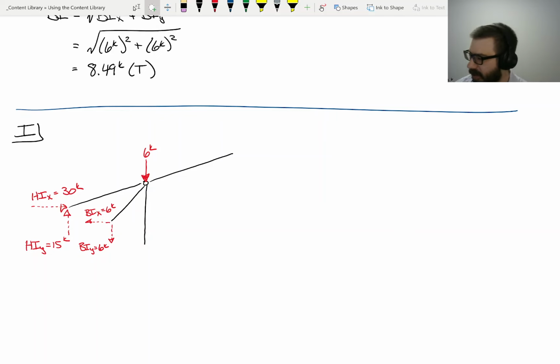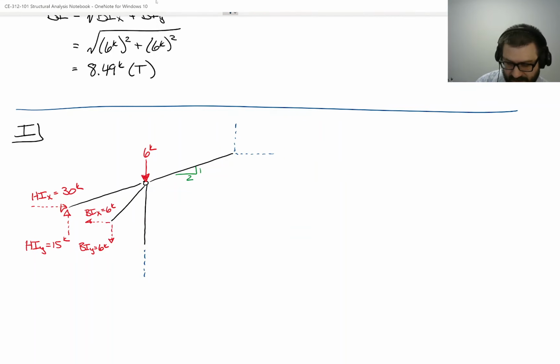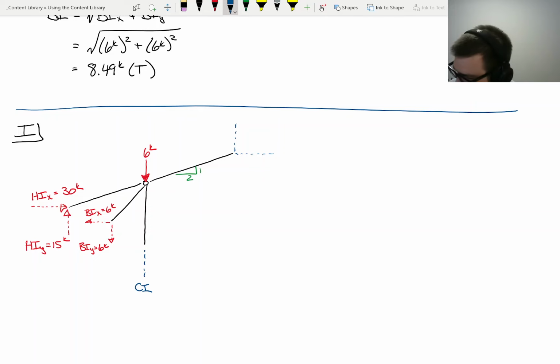Okay. So, we have a diagonal, which is at a 1 to 2. We have an unknown here, an unknown here, and an unknown here. And again, I kind of like to name those, so we're referencing the structure. This is CI. This is going to be IJY and IJX. Okay. And we're nearing the end of the structure, so this one's probably one of our more involved joints, but hopefully one of the latter ones in terms of complexity. So which should we solve first? We have two verticals, one horizontal.